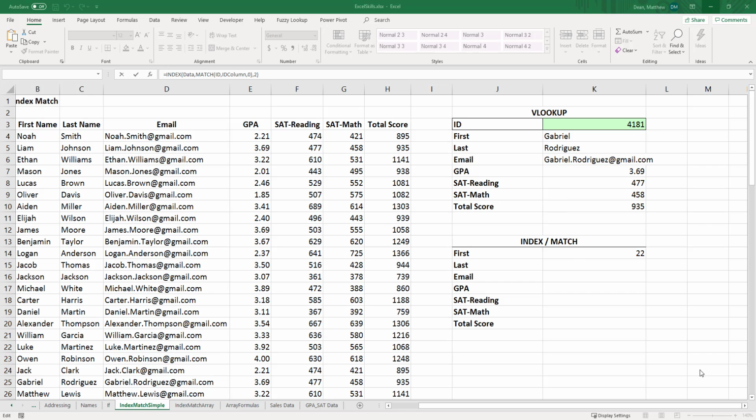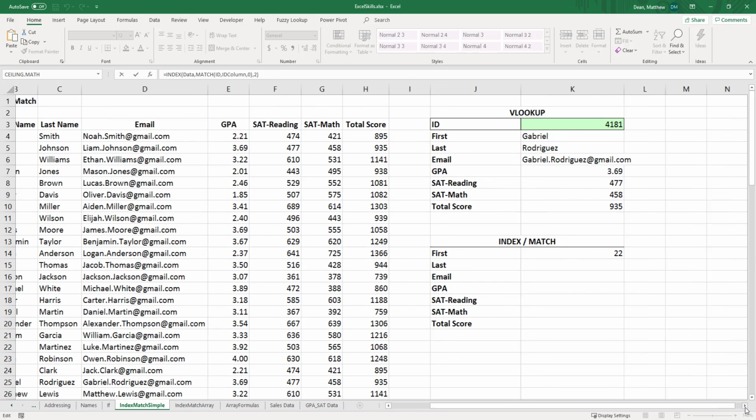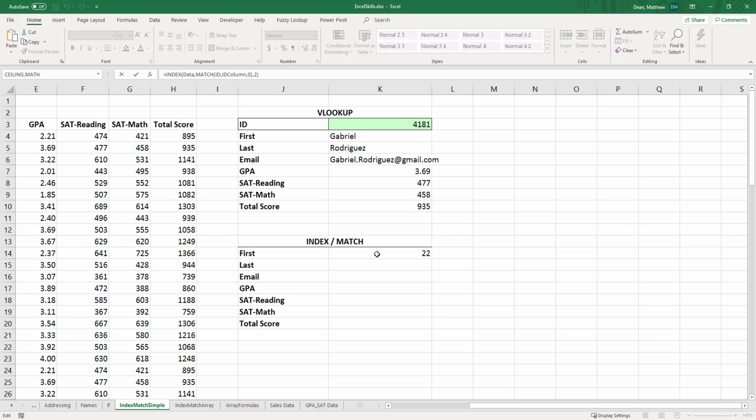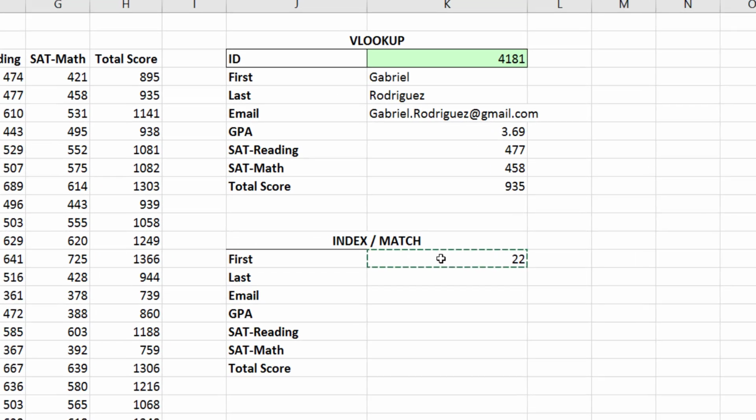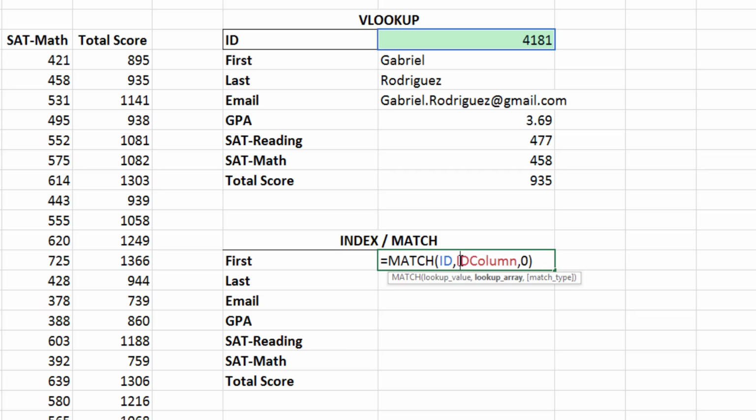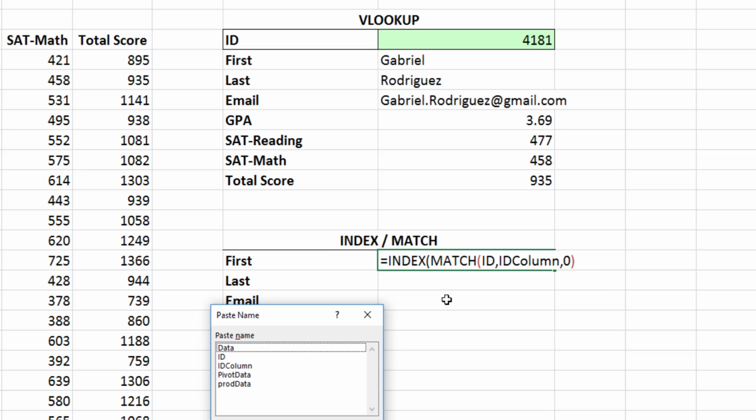So I'm going to come here and I'm going to double click in here and go up in front of the equal sign, or right after the equal sign, and do index. The array, I'm going to hit F3 here, and I want data, this guy, right?